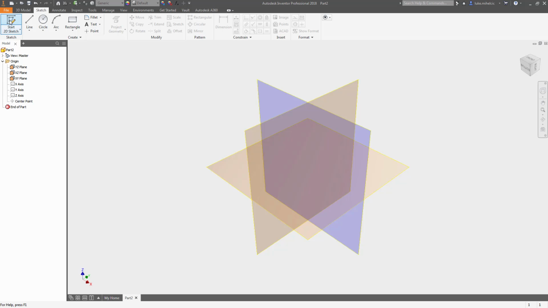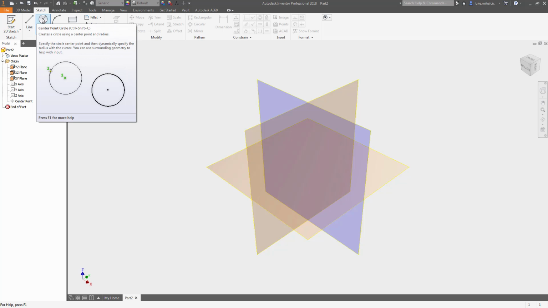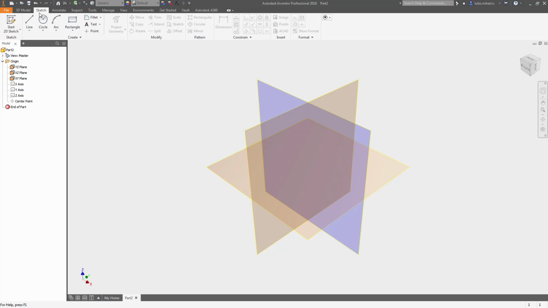So anytime you see one of these, S for sketch, L for line, some of these aren't as easy, Control Shift C. You can totally customize these, and we'll talk about that in a webinar down the road. But as much as you can, use the shortcut keys. It makes you super fast and efficient. So I'm just going to hit S. You don't have to hit S, enter. You just hit S, and it launches the sketch command.